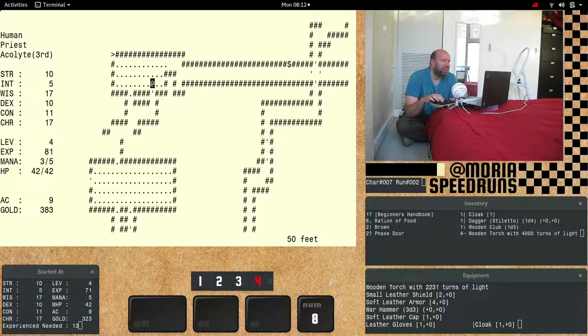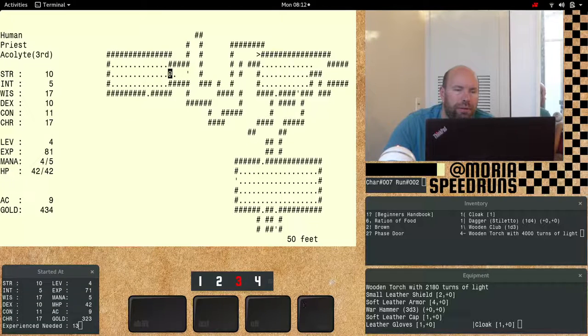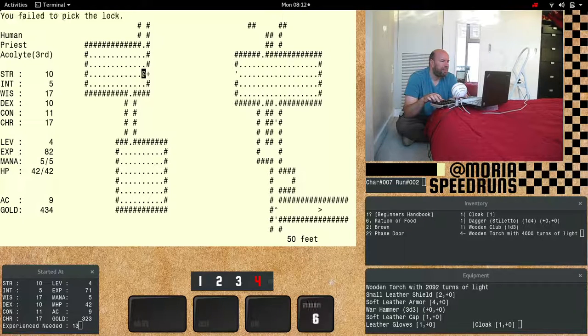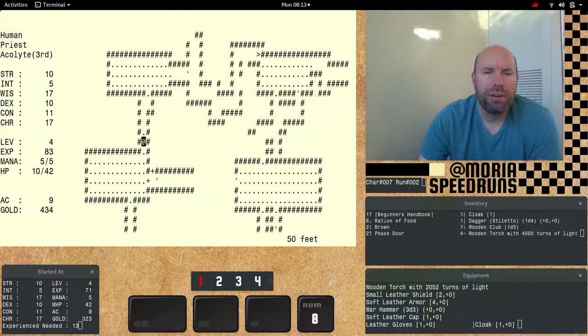Kind of an empty level here, isn't it? What's that? Wooden torch. Poisoned. All right. Uh-oh. 21. 1915. Yikes, is he on something? Close the door. Rest. Try this guy again. Got our Warhammer in hand.